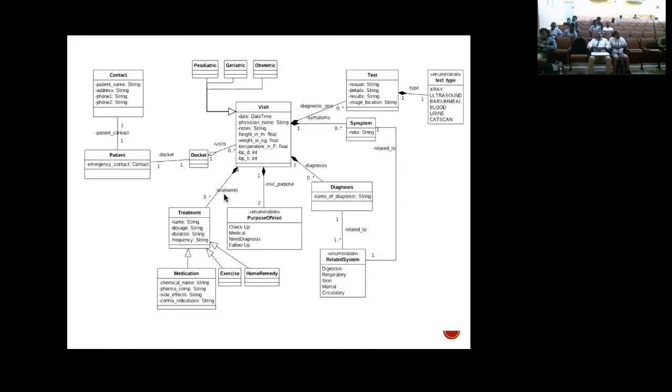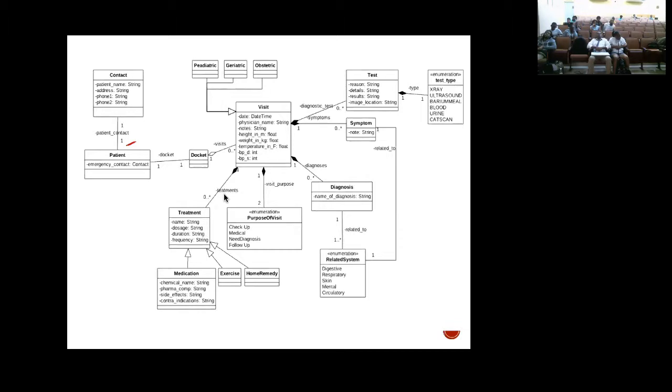All right, let's talk about these relationships. Explain to me the relationship between contact and patient, between patient and contact. What's that relationship? What's happening there? So one patient has one contact. So basically we know that there's a one-to-one relationship between patient and contact, and it's called patient contact. That's all it tells us.